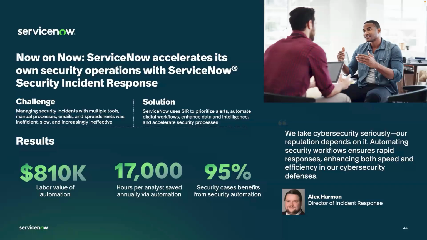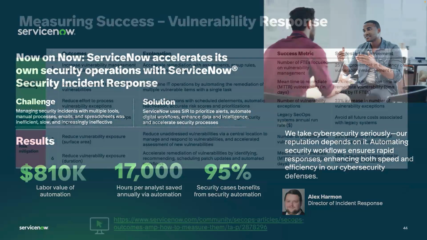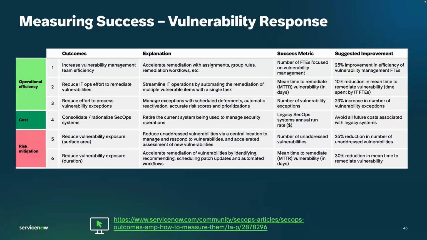So again, we're active users of our product here at ServiceNow, and we're always trying to get feedback from customers and from our internal customers around improving the solutions. But like I said, we really feel that getting to those types of results starts with setting your vision and setting your outcomes as that first step. So I've got some examples here on the screen for vulnerability response, and then I'll share some for security incident response, just as types of outcomes that you might choose to prioritize in your implementation.